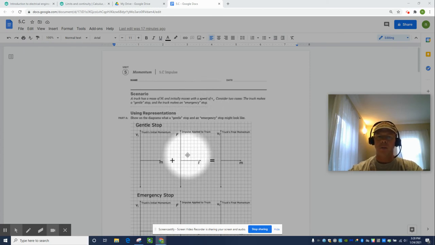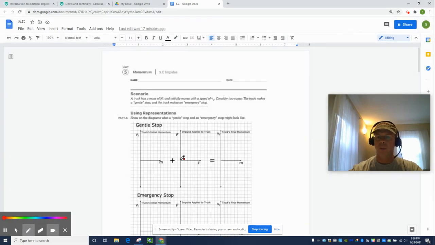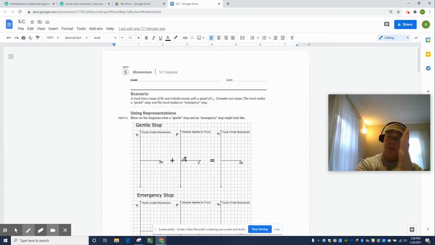All right, I'd like to start with the middle diagram. Force is on the y-axis, time is along the x-axis. So these are really common ways to find impulse. If the velocity is positive and the truck ends up stopping, that means the impulse has to be negative. The force has to be backwards. So that's sort of trick number one. The force is negative, and so we are below the x-axis.